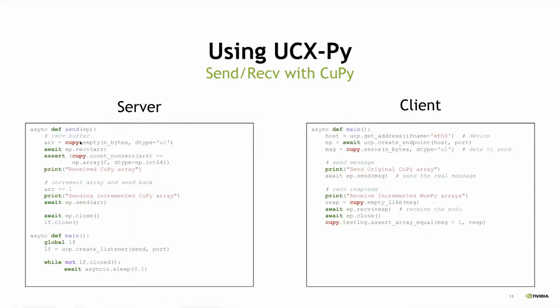Okay, so once you create the listener and you then await on the listener to be closed, and here you will just create some empty buffer and await on receiving some data from the client, and then check the data and send some other information and close. So this is pretty much all the user needs to do on the server side. On the client side is something very similar. The user will just create an endpoint and connect to the listener on the other side, and basically just send and receive a message and close the endpoint in the end.